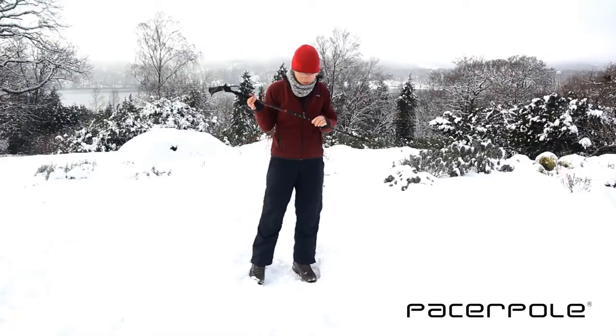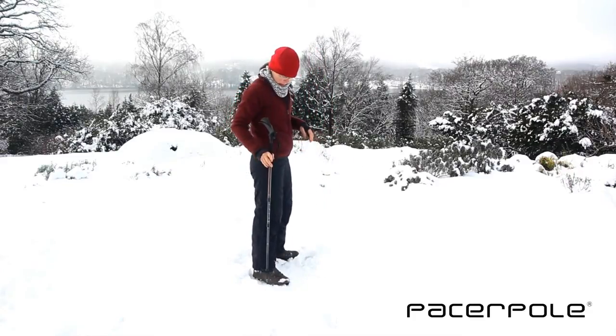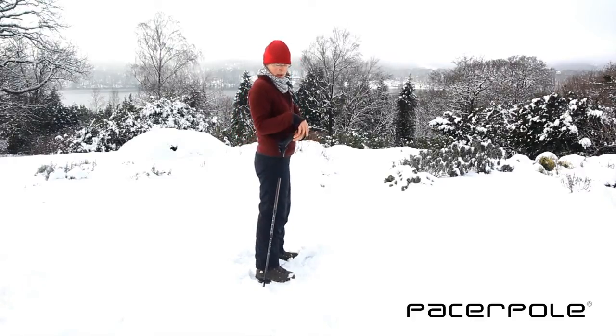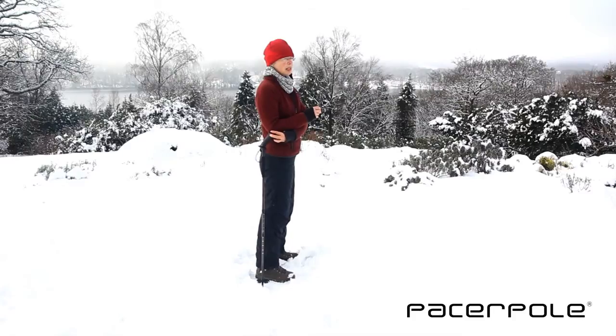So what I'm going to be doing now is putting the tip underneath my shoulder, so we're going to get a long line. I'm standing upright, I've got my shoulders down and back, my upper arms vertical, the elbows bent, and I can now just push down the top of the shaft so that it's going to be about 2 centimetres above my elbow tip.